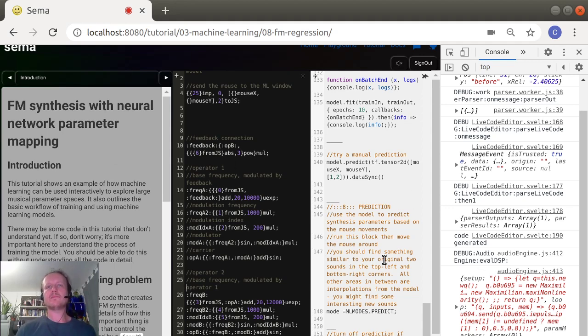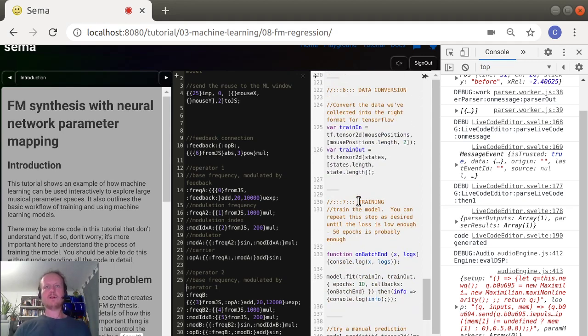The next stage in this process is to refine this mapping. So we can think of neural networks as something that's quite malleable. We can keep adding data into the training set and retraining them and refining them to the task that we want them to do. So let's do that now. I'm going to find one more sound and associate it with this area of the screen.